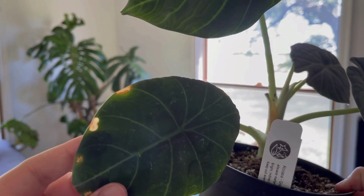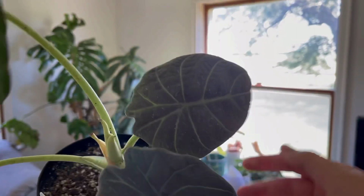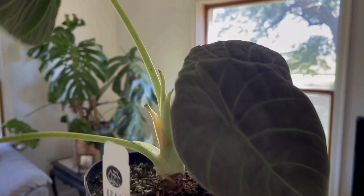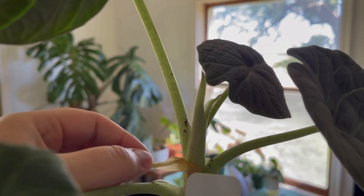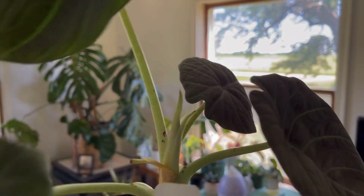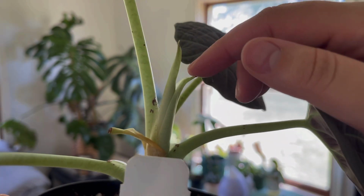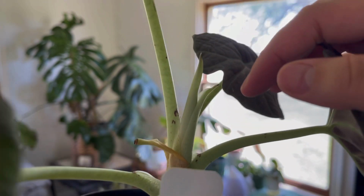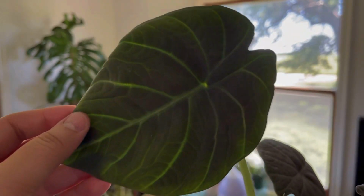This is one of the original leaves, so it has a little bit of damage on it. And then these two were original, but they were like brand new when I picked it up. And then it grew out another leaf in my care, and I can't remember what happened to it, but it didn't make it. And then it started putting out this leaf, which didn't turn into anything, and now it's putting out another leaf. But this leaf grew in my care.